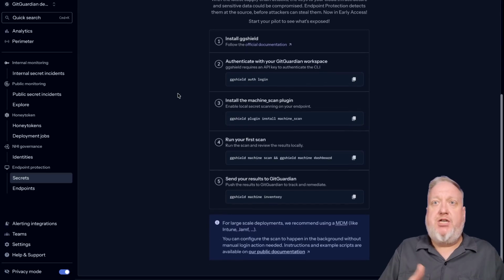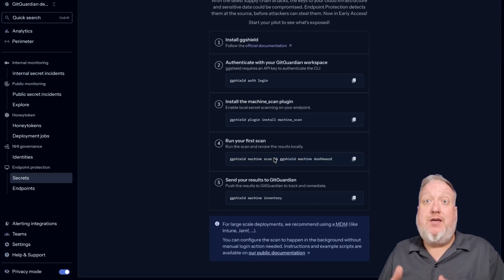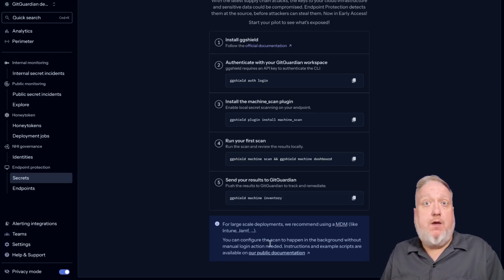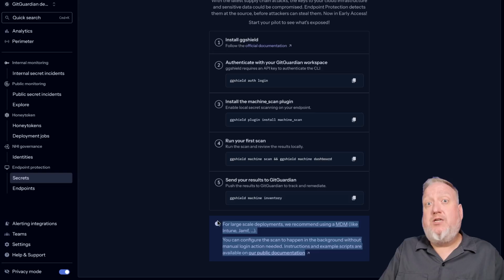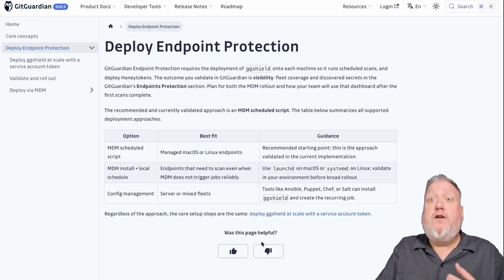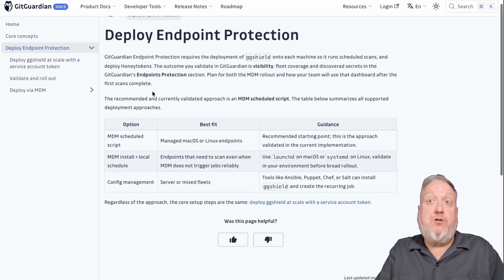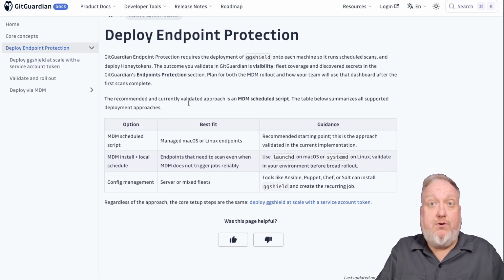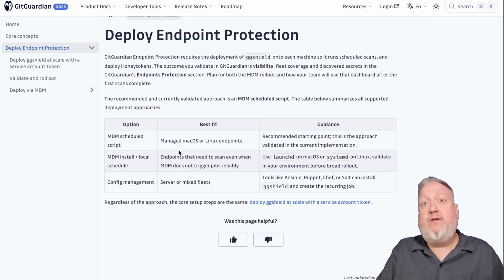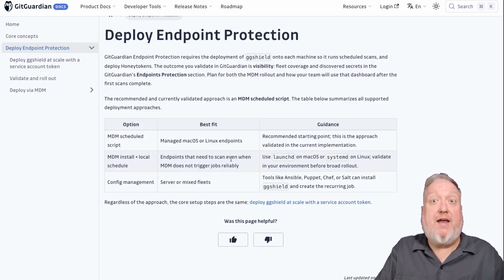Installing ggshield Machine Scan allows you to scan manually at will. We recommend setting up a cron job or some other automation to do this periodically, though. For those of you who want to automate scheduled scans and even automate the installation and update process for the tooling, developer endpoint scanning can be administered through MDM solutions like Intune, Iru, Jamf, and other tools. Our team would be happy to engage with you to ensure a smooth rollout at scale.